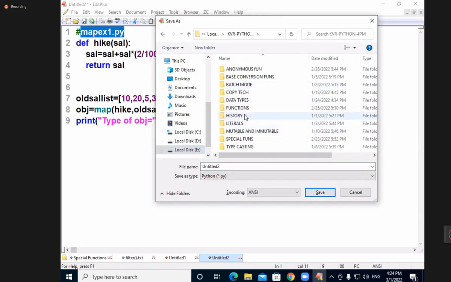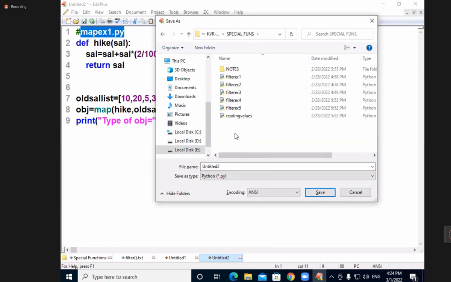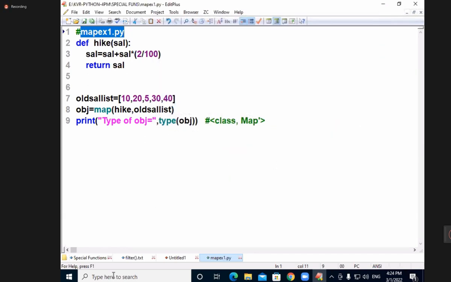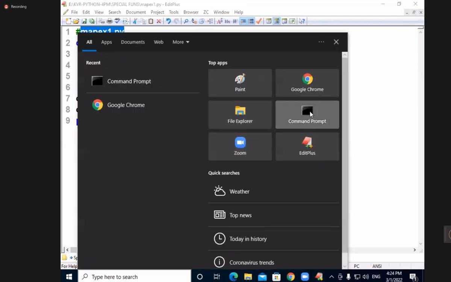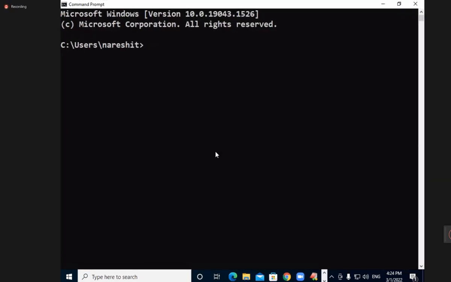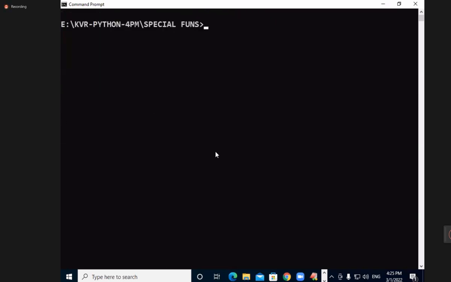Go to 4 p.m., special functions. You save it as map_example1.py. Coming to the command prompt, students, I say e:, KVR Python 4 p.m., special functions. Now say py. See, what is the type of that?